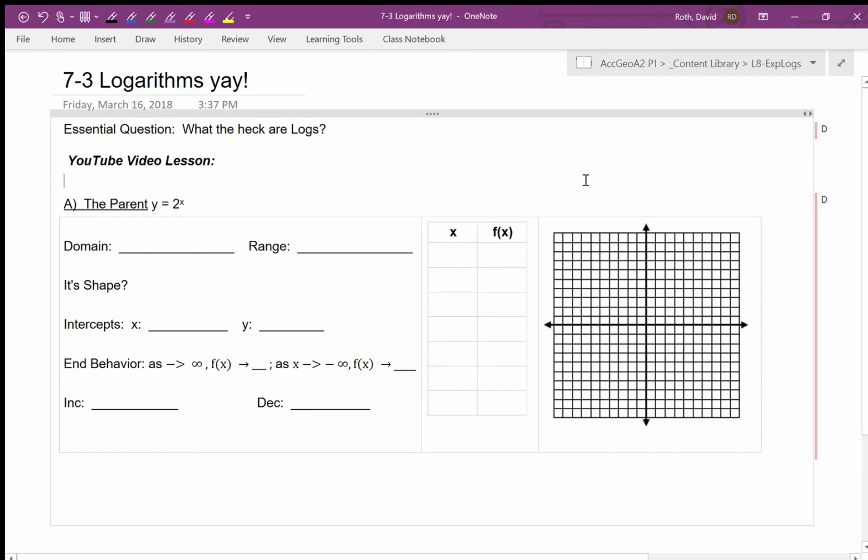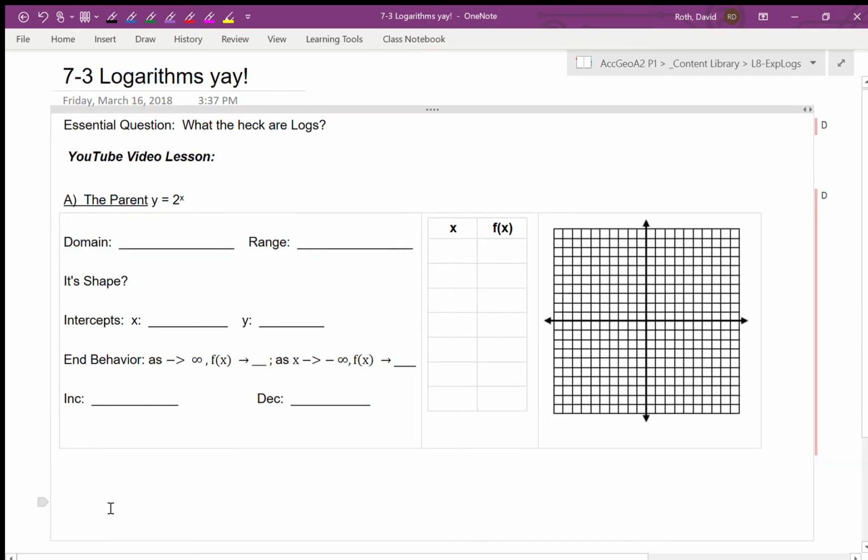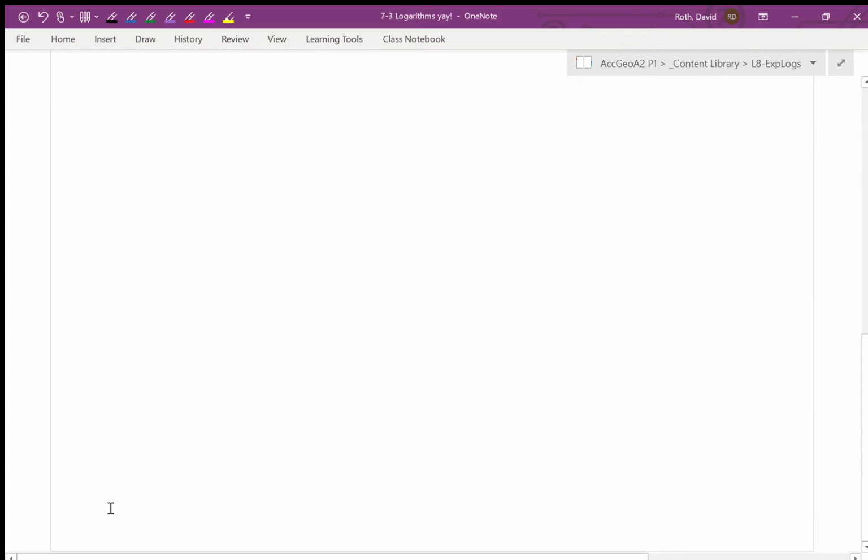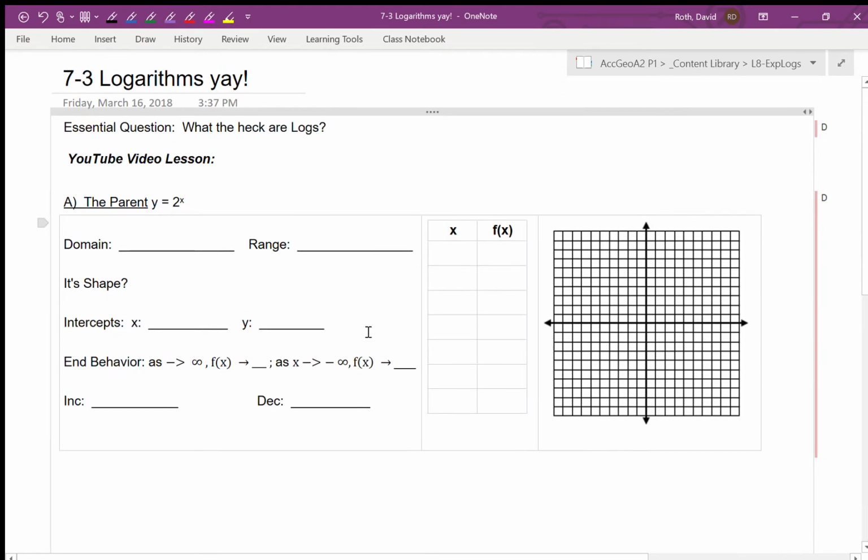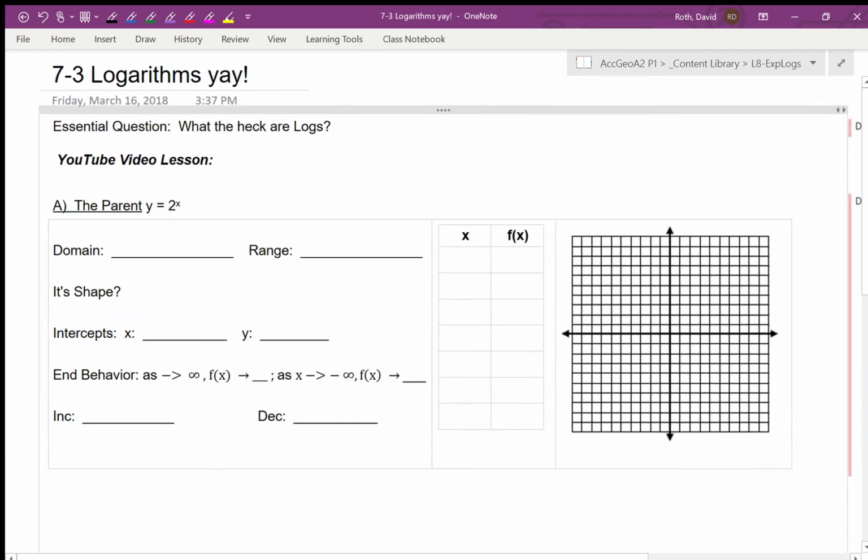Okay, logarithms. Now this is a big day. Seems like a really boring worksheet. Actually, I might want to add some spaces within this. I don't know if the square box matters, but this is a big day. This is all about logarithms, and I teach more than is necessary just for the homework. So even though it's a simple, empty worksheet, this is an important one to pay attention to.